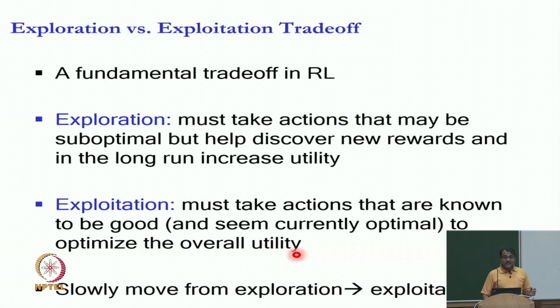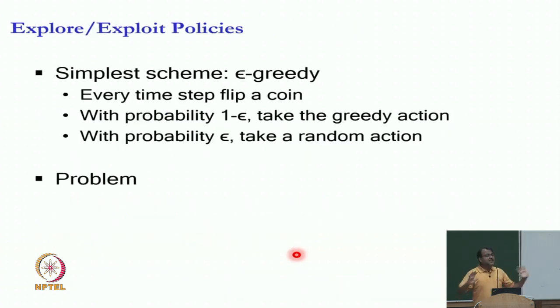And the simplest scheme that they can do. So, we are trying to figure out which action do we do, and in this action we try to balance exploration and exploitation, and the simplest scheme we can do is epsilon greedy, extremely simple. With probability epsilon, do something completely random in the hope that tomorrow this will be the greedy action, and with probability 1 minus epsilon, take the greedy action. If you do this, with very high probability you will be taking good actions, getting good rewards, the better rewards, but with some probability you will expose yourself to a new region that may open up a new possibility in the future.